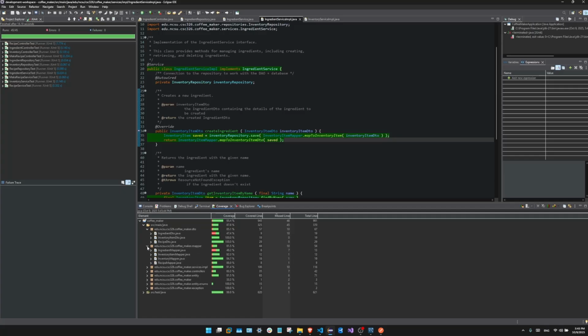I got sufficient coverage for almost all the classes, as you can see here, all the required classes. All right, and now we're going to do some Postman, okay?